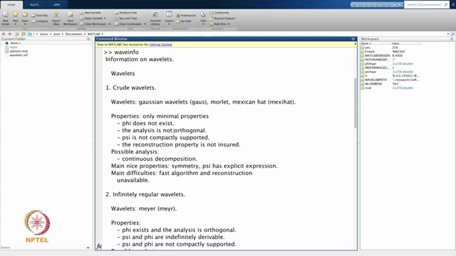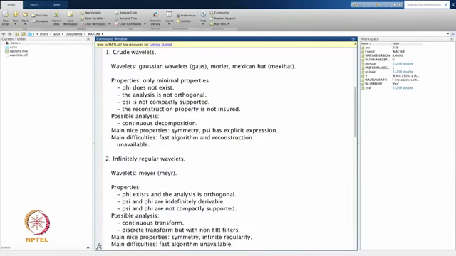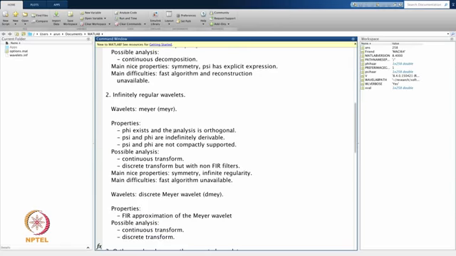So, the family of wavelets that fall into this category are the Morlet wavelets, the Mexican hat. Actually, Mexican hat wavelet has a scaling function. So, in some sense this is misleading. It tells you that there is no scaling function, but there is a scaling function that is useful in CWT, but not useful in DWT. The scaling function that comes out of a Mexican hat does not have the orthonormal property, that is the scaling function and its integer translates do not have the orthonormal property that are necessary for DWT. And that is why it is said here that there is no scaling function, but that is not entirely true.